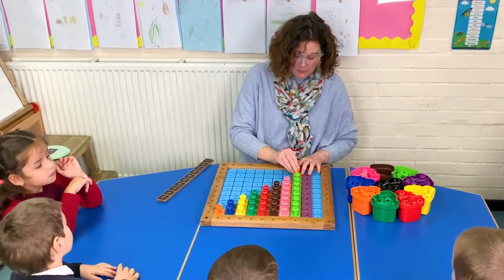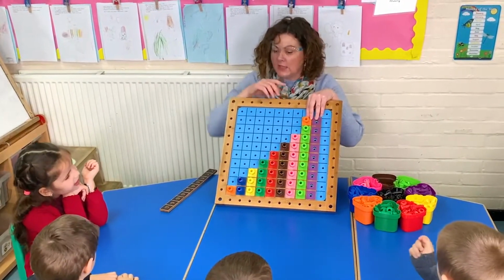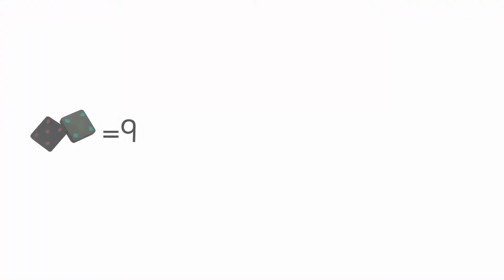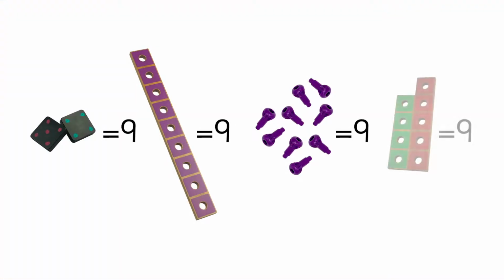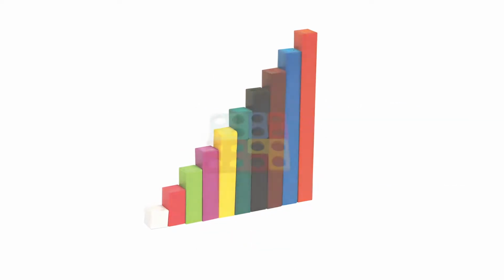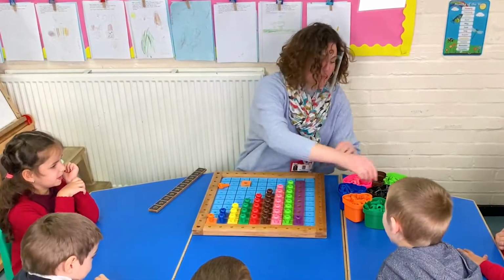The linear rods and pegs, with their colour scheme, help the children to clearly grasp the concept that 9 is one more than 8. The representation of number can be presented in different formats using this resource. Providing pupils with lots of different representations is critical to their understanding. In line with this idea, we advise that you use P2P CountUp alongside other maths resources to achieve the best outcome. Let's get back to the classroom.